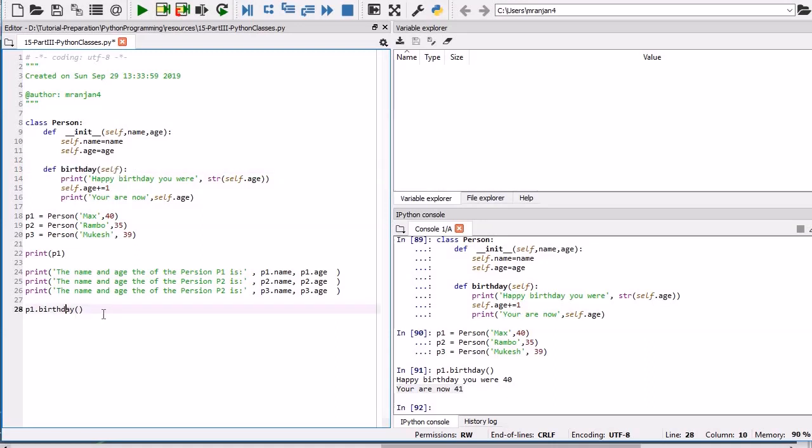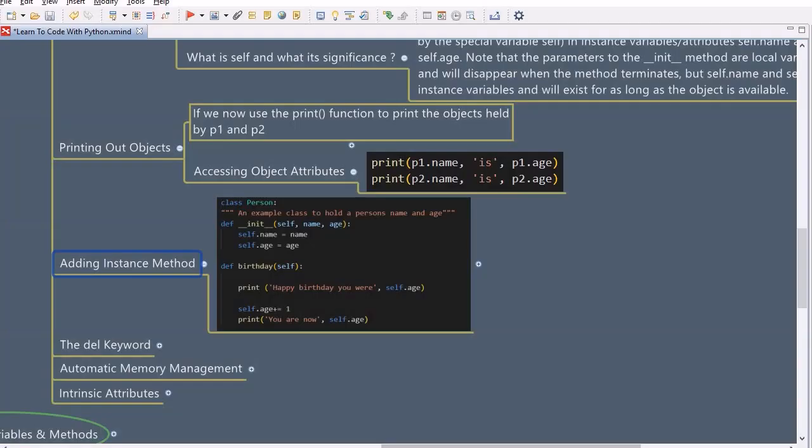So why is it called an instance method? Because as we know, an instance is nothing but an object, and this function is being called with the help of this instance. So that's the reason it is called an instance method. You just remember this jargon. You are going to hear a lot of this jargon whenever we are doing object oriented programming. So now let's move further and look into what is the topic we have now.